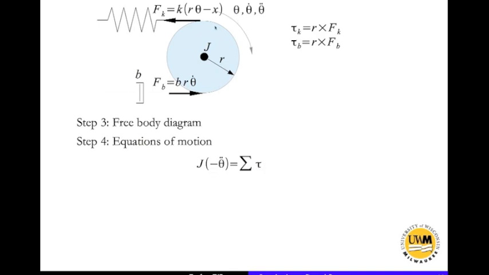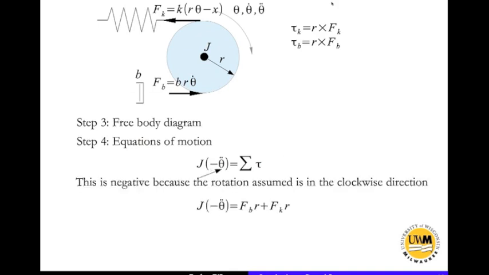And you sum all the torques, and the torques are both positive. We discussed that. We put in the numbers here, and we have the final equation here. Just like before, we check the coefficients of theta_double_dot, theta_dot, and theta. They are all the same sign, and so we are good.